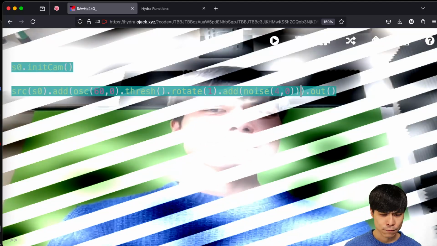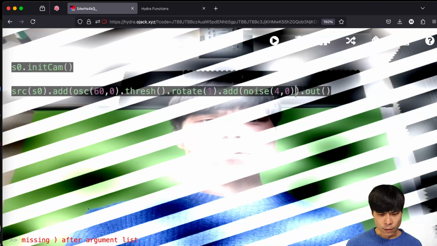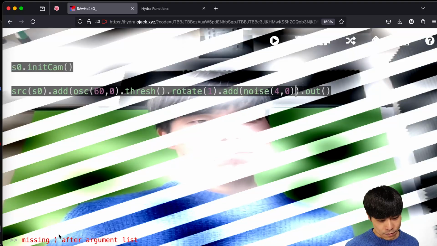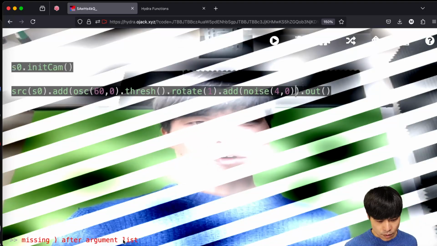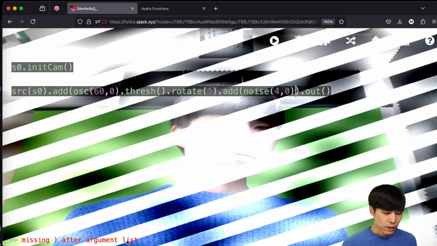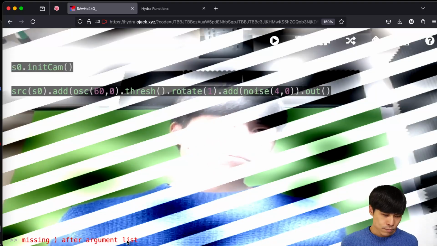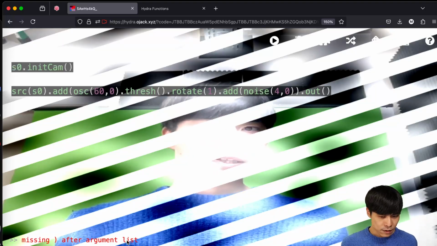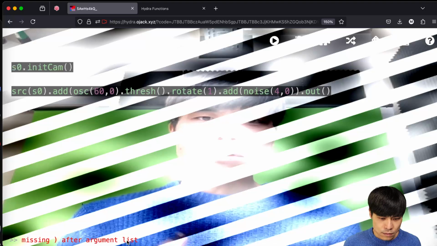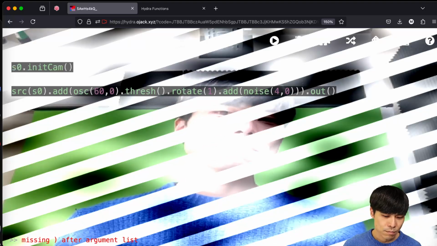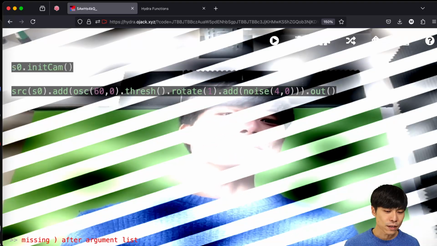For example, if you have an error that says missing parenthesis ending after argument list, this is actually quite a friendly error. Some errors are very cryptic, but this is quite straightforward, that you are missing one ending, but they will not tell you where, because it also depends.